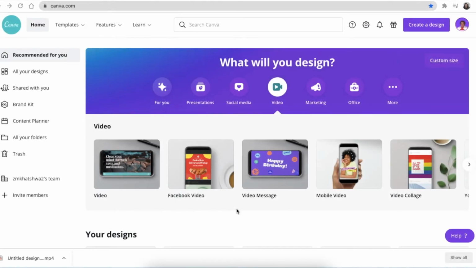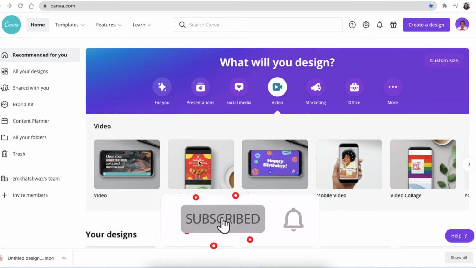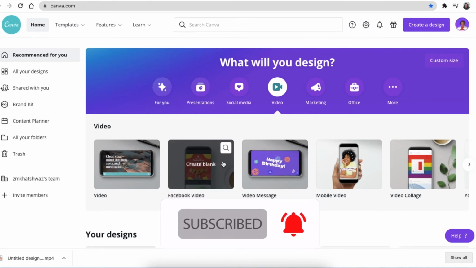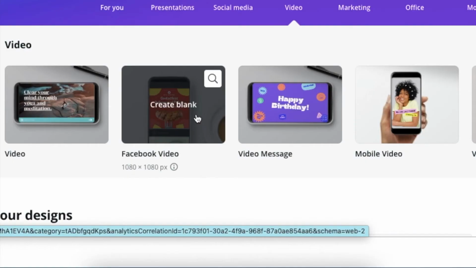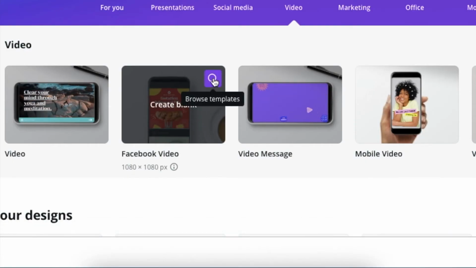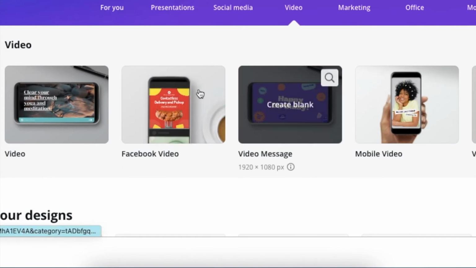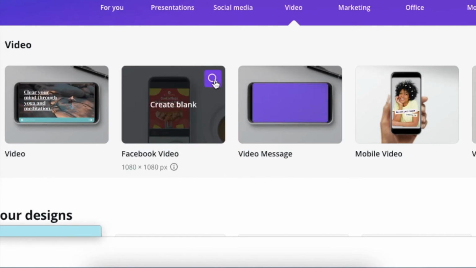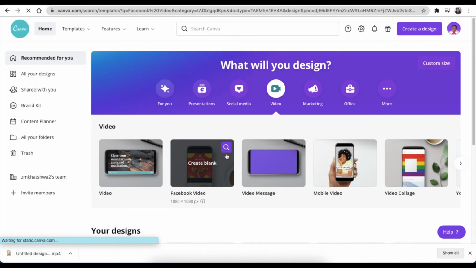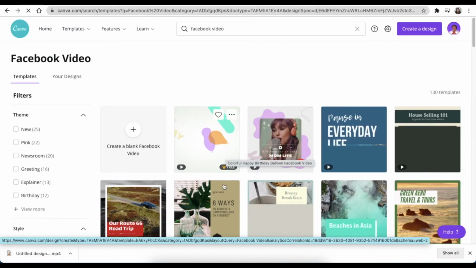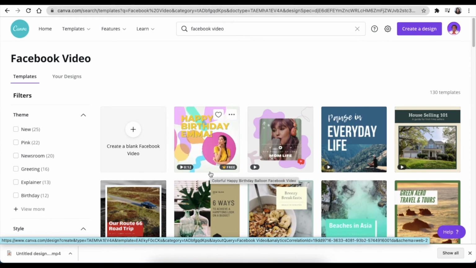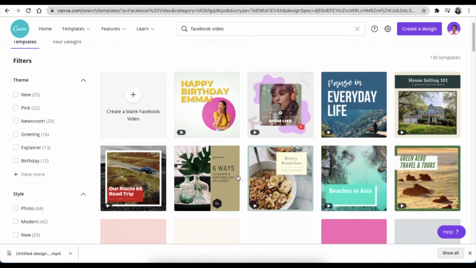So the last video that we're doing is a template, and we're going to use beautiful designs that Canva provide for us. So when you are on the Facebook option, for example, and you hover, you can click where it says browse for template, or if you wanted a video message, you can browse for template for all of them. So let's go in on the Facebook one and browse different templates to see what options are available, because this last one, I would like us to look at a product video that we could add and advertise our product.